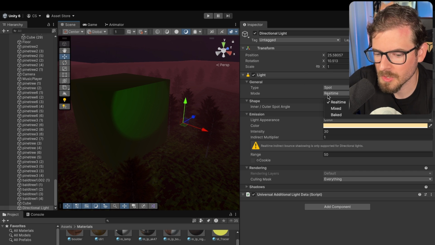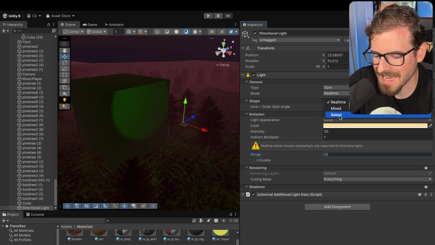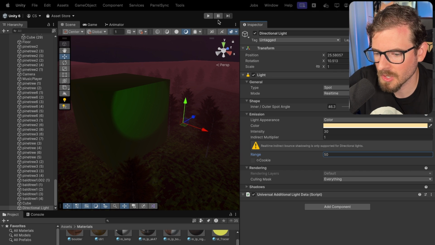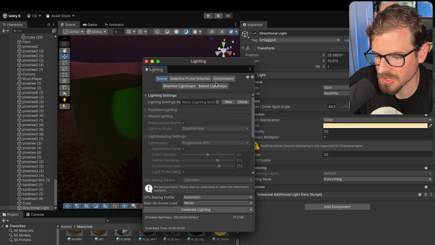And inside a mode, you can change it to real-time, mixed, or baked. Real-time is basically you walk around, and it's going to shine the light and recompute the shadows on your objects. But baked is going to be more performant, though it does take a lot of time to bake your textures. So you can add a bunch of baked lighting around your map, but then you have to actually run some pretty intensive computation to bake the lighting into the textures of your game objects.